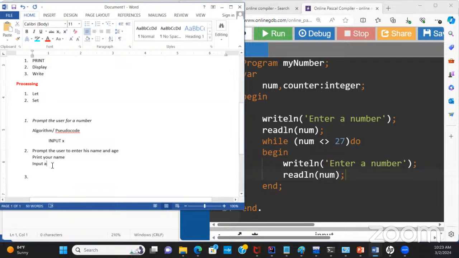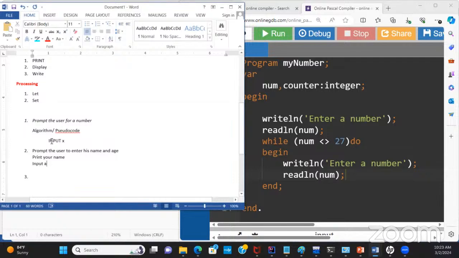All right. And why do you say print your name? So the person can know what they're supposed to write. Oh, very good. It's really encouraged that we put a little prompt, as you rightly stated.